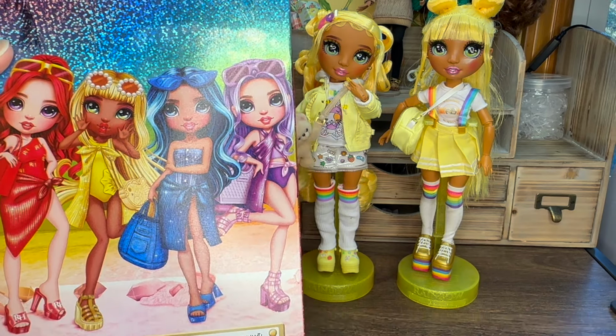So in comparing them all side by side, aside from their eye makeup, of course, their eye coloring looks to be all the same. But their eyebrows are actually all different.